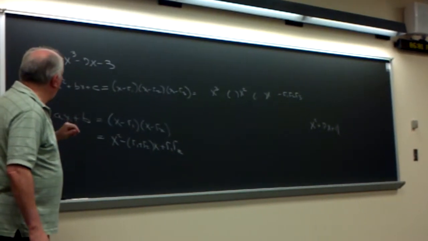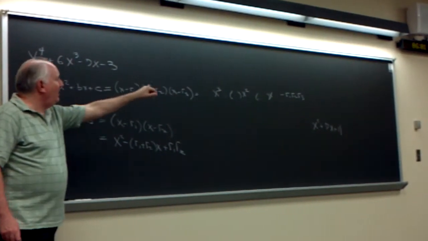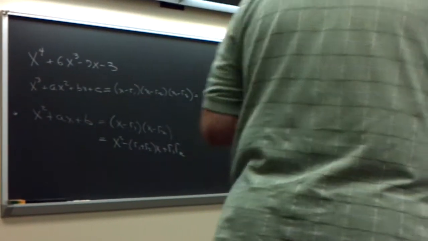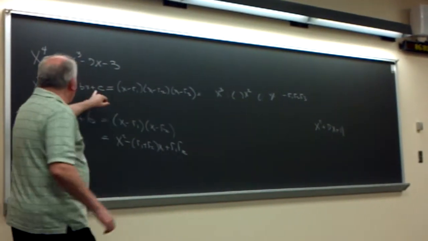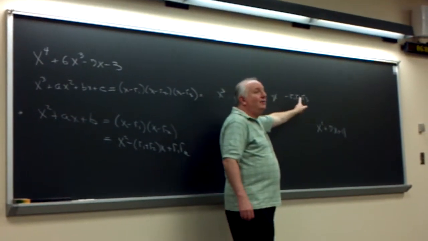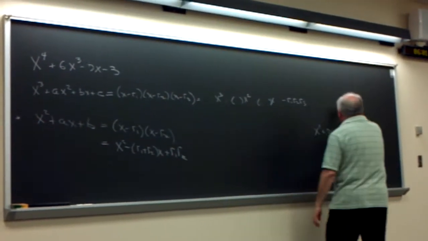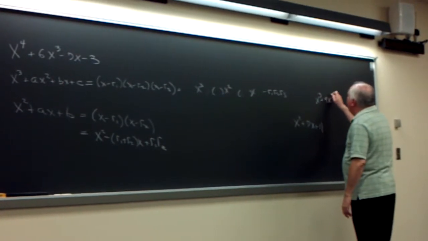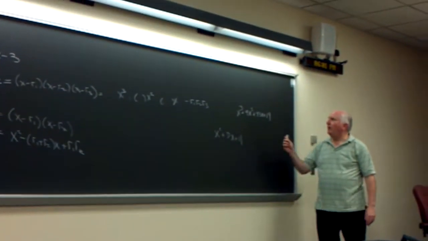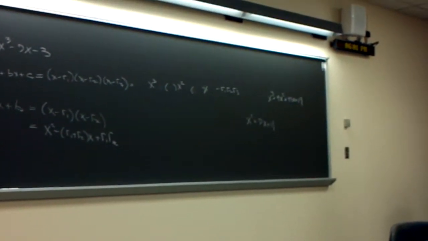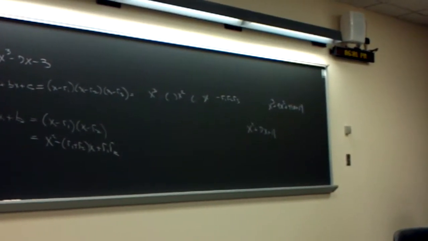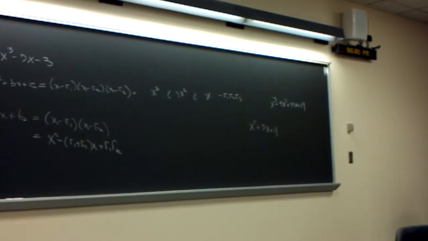In other words, how does c compare to the product of the roots? So, how does the constant term c compare to the product of the roots? It's the negative of the product of the roots. So if you had x cubed plus 9x squared plus 43x plus 19, what would the product of the roots have to be? Negative 19. So even if you had no idea what the three roots were, you know that the product of the three roots has to be negative 19.